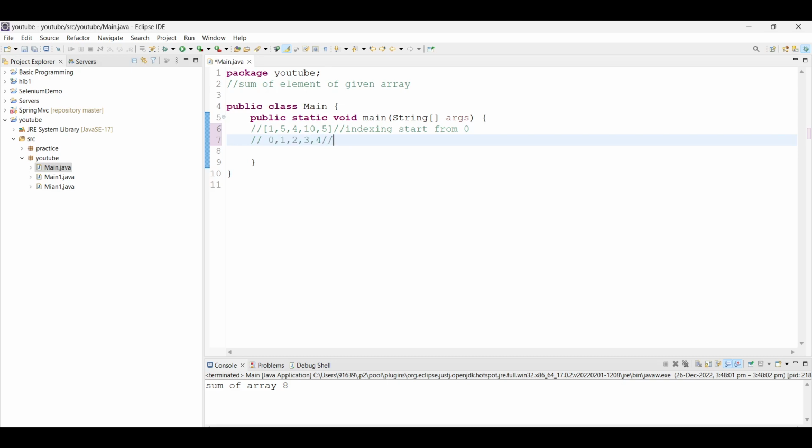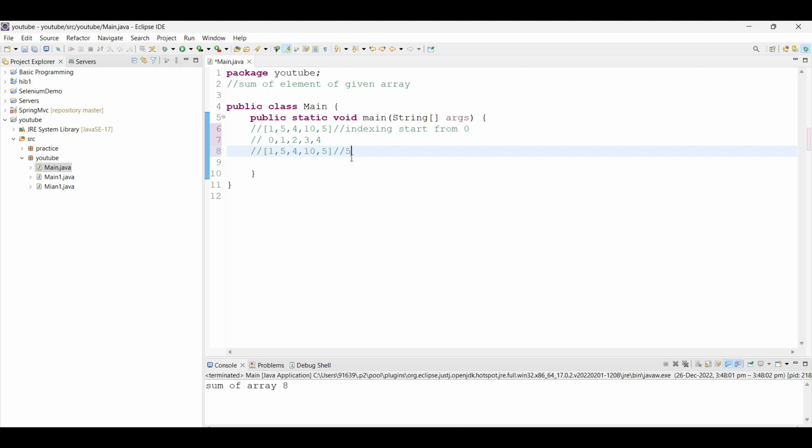The second basic question: if anybody says find the length of this particular array, the length of the array is 1, 2, 3, 4, 5.